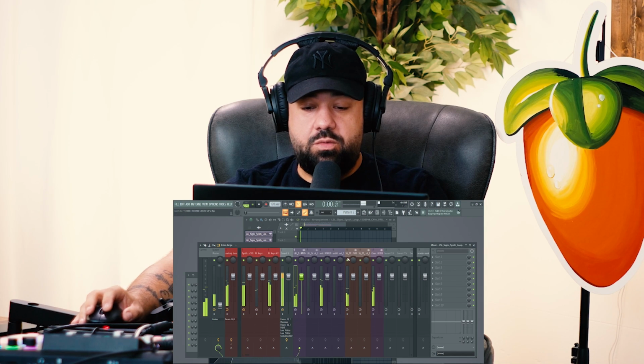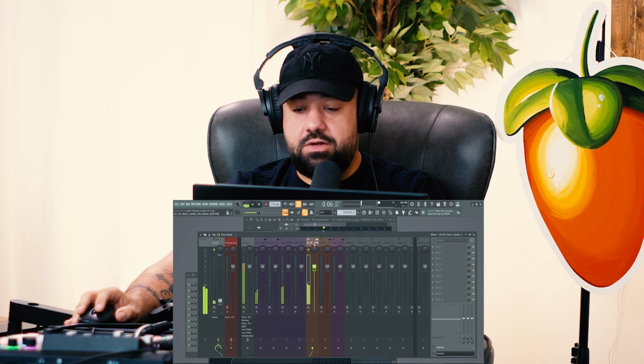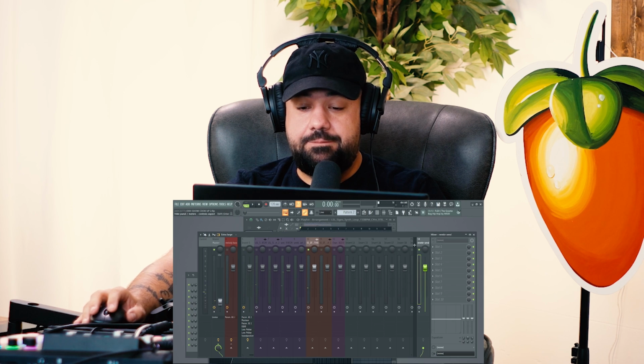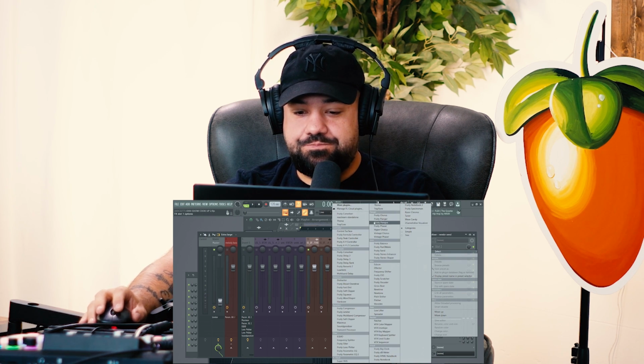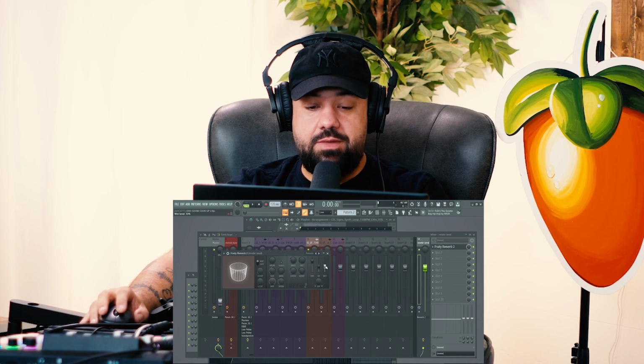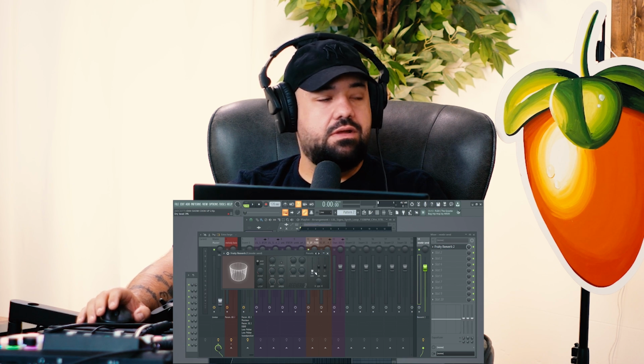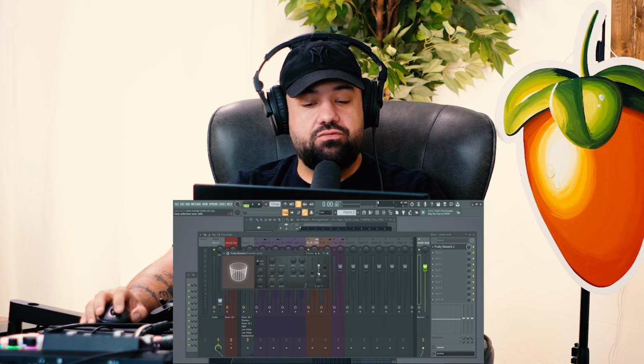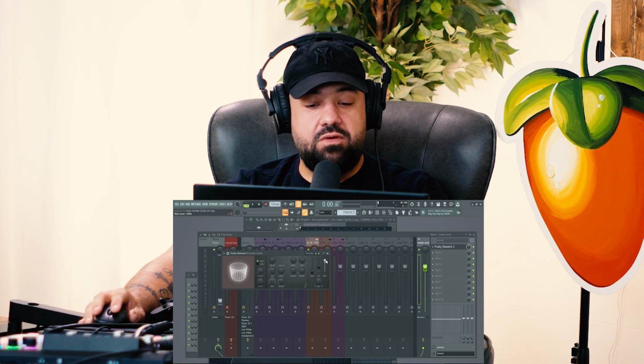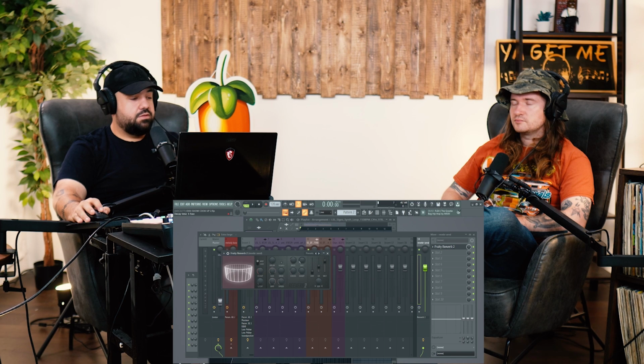But then the way that you would route a reverb send. So right now, let's say we want reverb on this sound right here. First, I'm going to go to that reverb send and actually put a reverb on it. There's Fruity Reverb 2 or whatever. If you're going to use a send, you have to make sure that this dry is all the way down, or else you'll get a sort of doubled up signal. And then I always reset this wet knob to be at 100. If you go all the way up, it's at 125. And then just create your reverb sound. Create a nice big room, some decay, maybe some stereo separation.